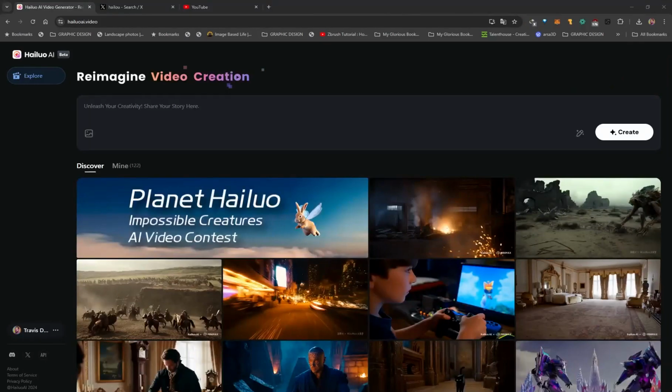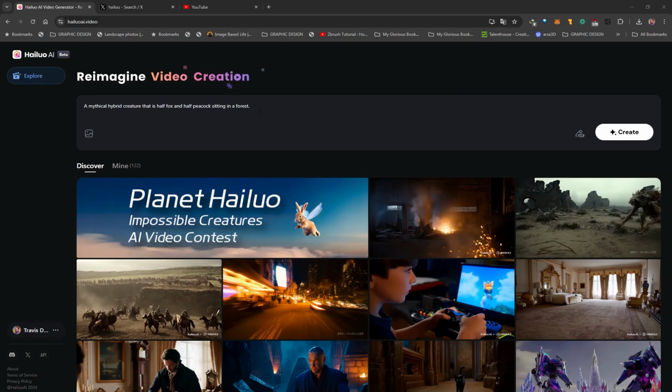So let's try text to video. So here at the top we have the prompt box. Now you can type in whatever you want. I'm going to type in a mythical hybrid creature that is half fox and half peacock sitting in a forest. And before we click on create, I just want to explain something else. So you'll see an icon over here called the prompt optimizer. Now you can see when I hover over this, it's explaining exactly what it does.